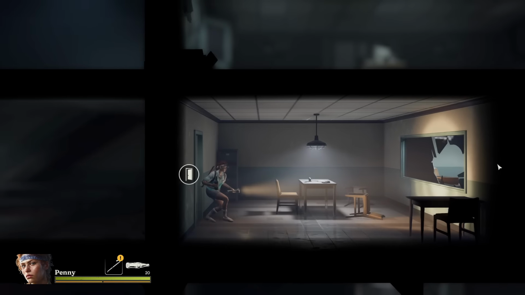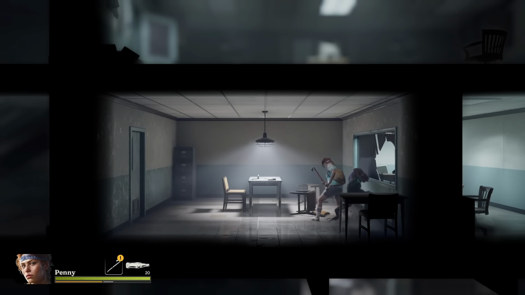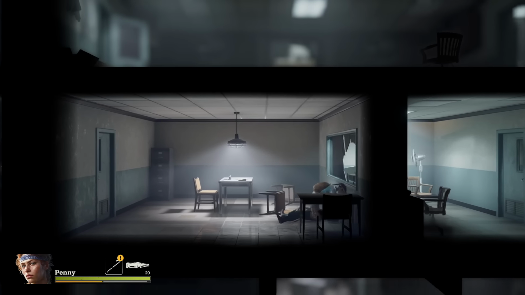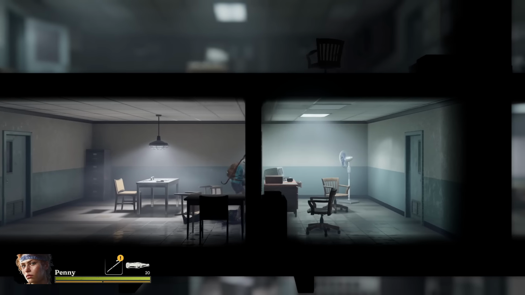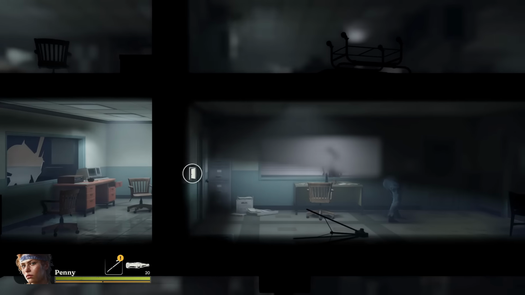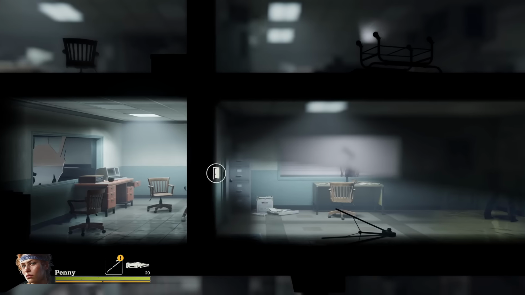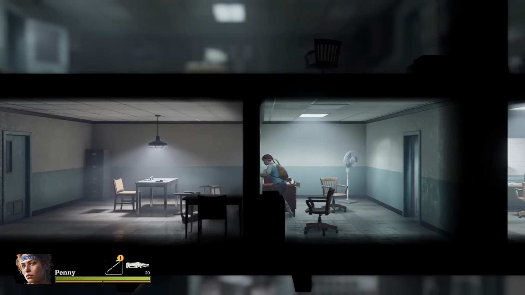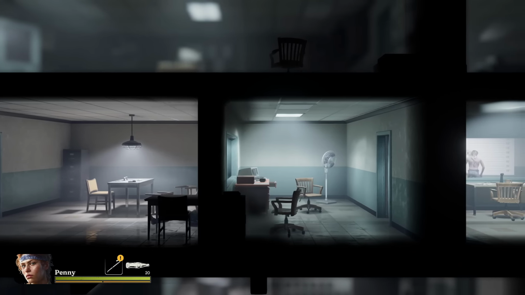I can't. Yeah, I can't see a thing. Okay, he's new. If we just wait for him to come up to us, we could probably crowbar him without anybody being the wiser. So we'll just sort of sit tight here.